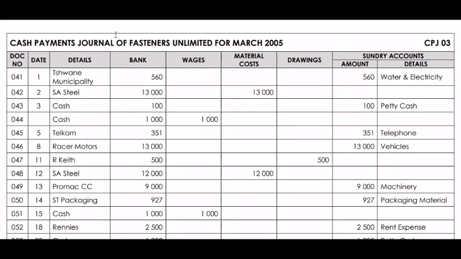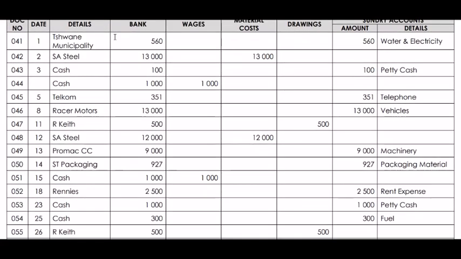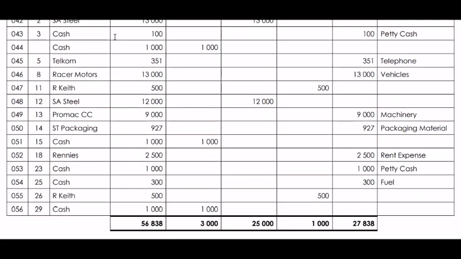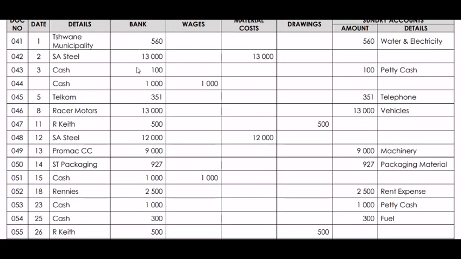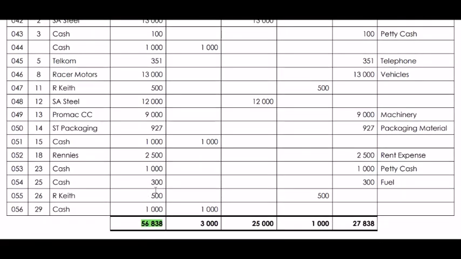Okay, so if you look at your CPJ, it looks like this. I'm just going to scroll down a little bit because my screen is not big enough for everything. But here we have the bank column total. We're going to work with this total. And as you can see, every single value in the CPJ went to bank and somewhere else. So we will write on the credit side of bank, and then for everything else, we will write on the debit side. Because remember, in accounting, every debit has a credit. So this value must go to the side where bank decreased because this value represents all of the money that we've spent in this month.